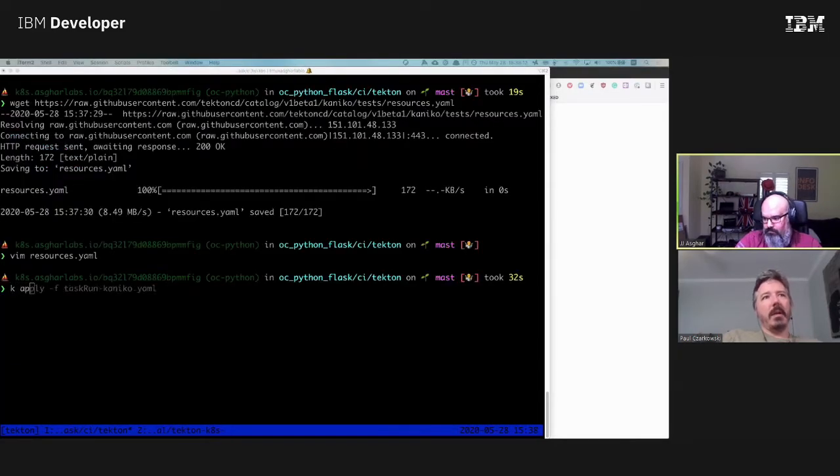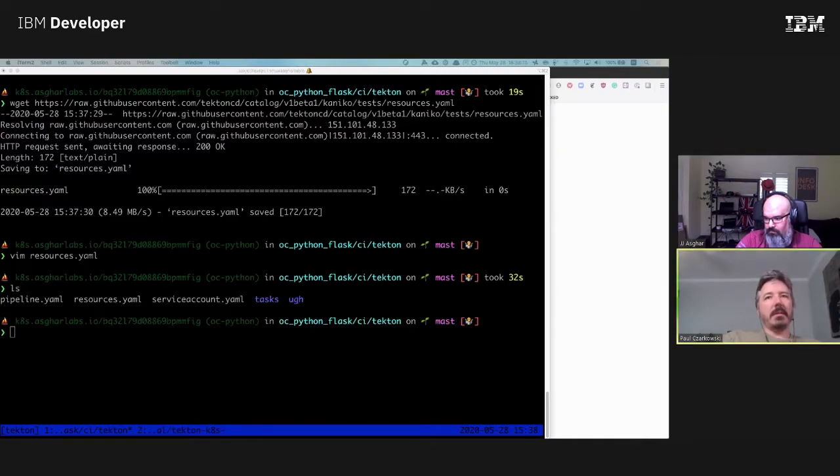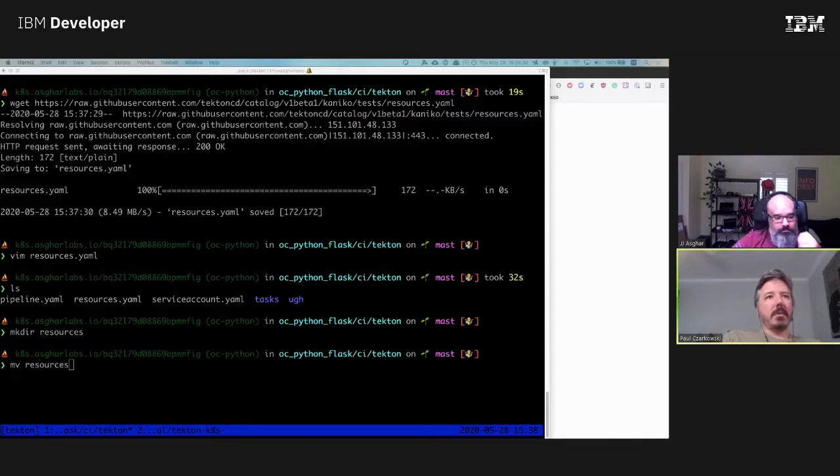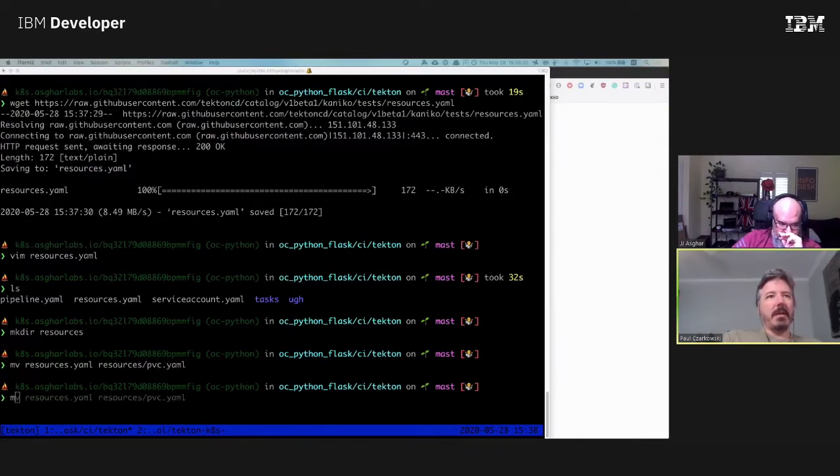So I think we can k apply -f. ls. Make resources. So move resources YAML to resources pvc.yaml, and then move service account to resources service account.yaml.